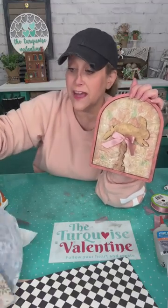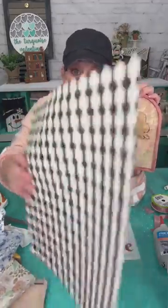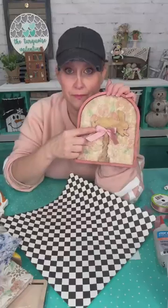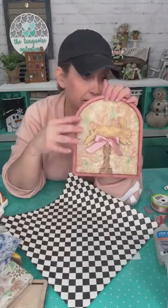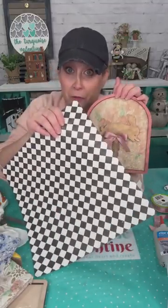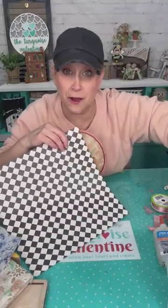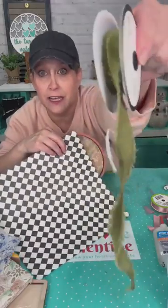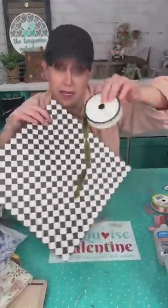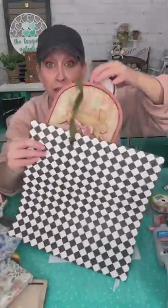Yeah, the blue willow, that's all coming back. And then can't y'all see it with the checkerboard? And you could do any color bunny. So if I was going to do this again, I would probably do the checkerboard. And then look at this ribbon right here, because I was torn about what to do. Look at this green. I had this for Christmas. This green velvet ribbon and the checkerboard and the gold bunny.